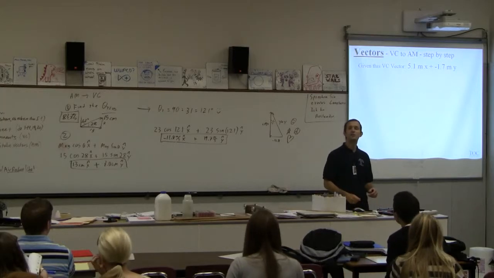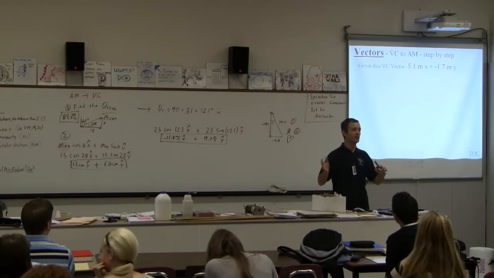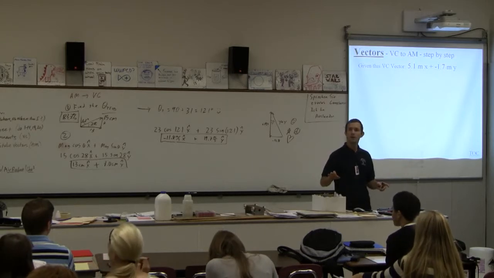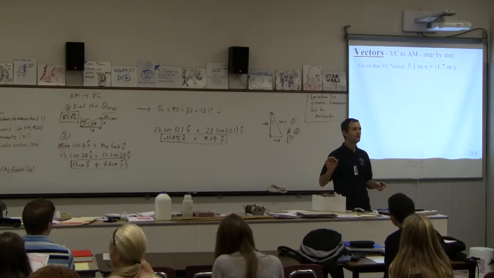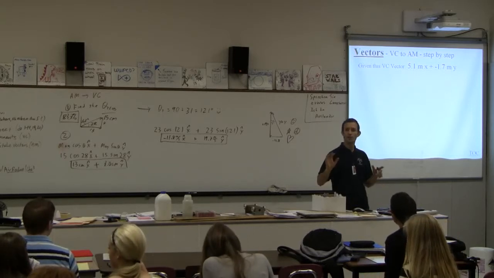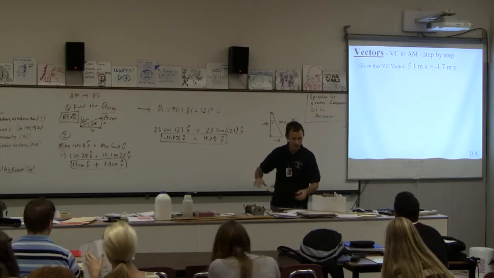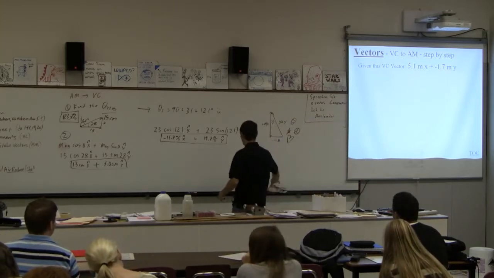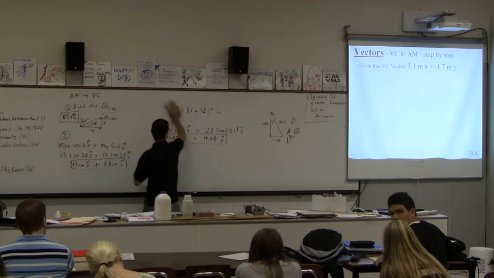Our next skill is to take a perfectly good vector component vector, and when we're all done doing all the calculations we need to do with it, turn that vector into an angle magnitude vector. And this is what we typically do when we're all done with the problem. I'm going to show it to you now because we've just done angle magnitude to vector component. Now we're going to do the opposite.